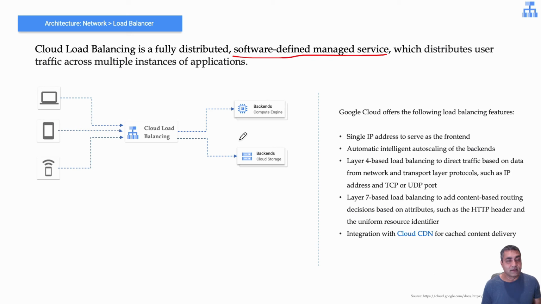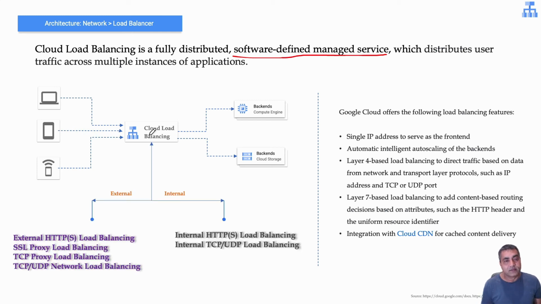The next important bit is it integrates with Cloud CDN for cached content delivery. Think of the points of presence or the edge locations where you depend on a lot of caching, and to make any application global you depend on a lot of caching of the data across the globe. So it does support that as well. Rather than requests being sent all the way to backends, it uses its cache to respond to the requests.